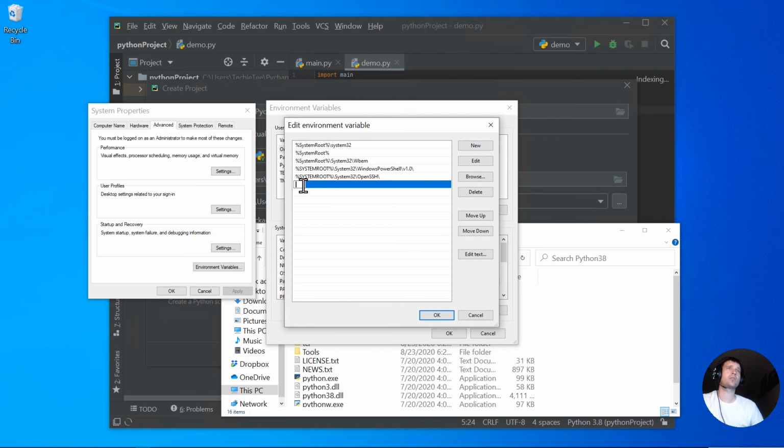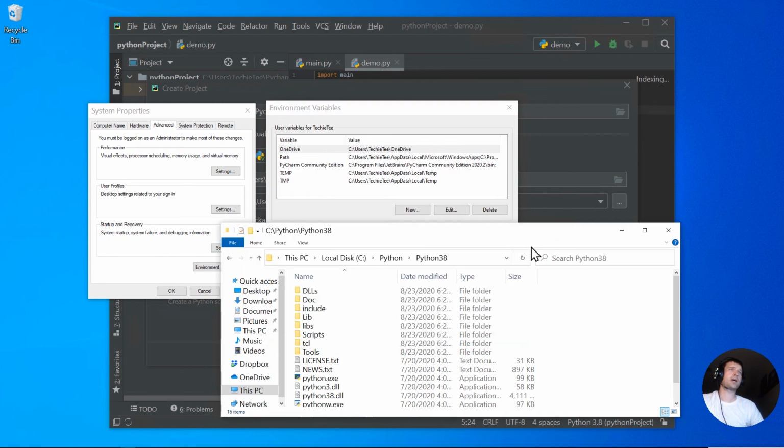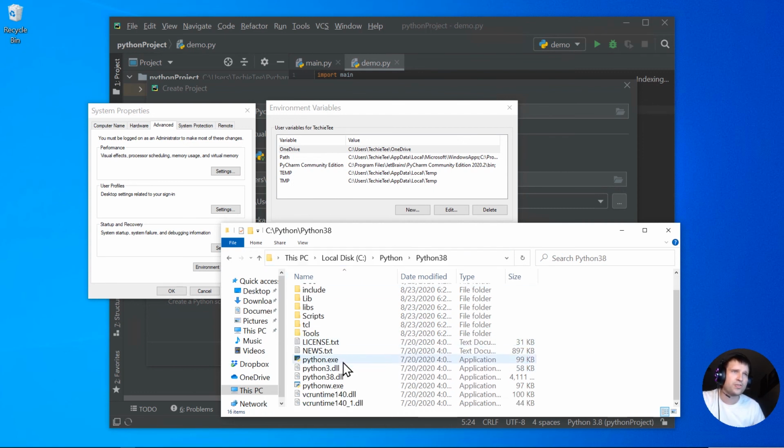So we got it copied in the clipboard. Let's go ahead and paste it. And I don't know if you need it or not, but I'm going to add another backslash. So C, Python, Python 3.8. Click OK. If we go back to it, this is the same one that we just had, Python, Python 3.8, and you should find the exe file in there. So python.exe is in that path. So that's the path we want to pass to it. And we also need one more path in our variables, and that's Scripts down here.